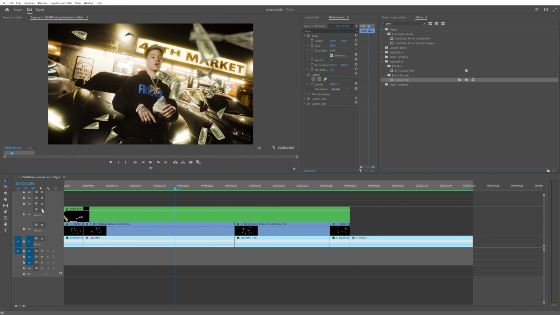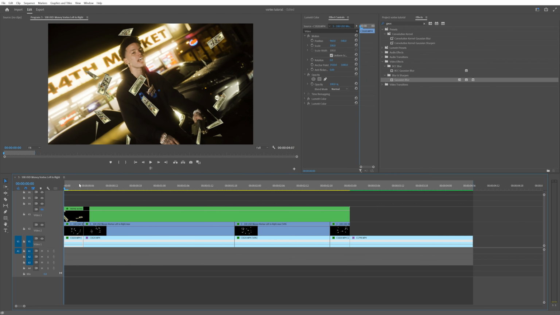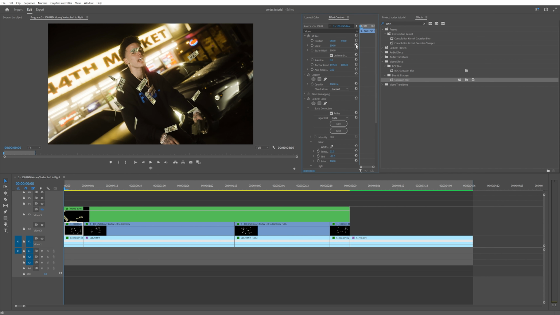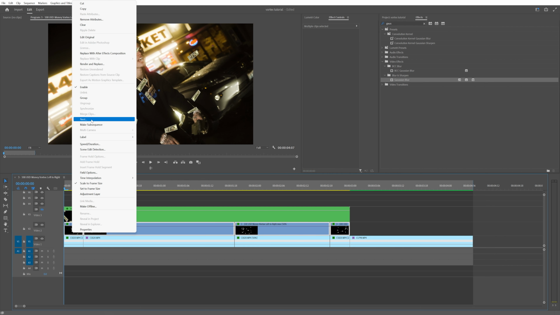Now what I'm going to do is actually turn off that money across layer. Now before we go ahead and nest the vortex, if you did scale it up just for the simple version, I'm going to go ahead and bring this back down to 100. That way all the money is actually in frame and not cut off. That way when we nest it, there's not going to be an issue. So I'm just going to go ahead and reset the scale of all 4 of these clips, then go ahead and nest it and name this vortex.